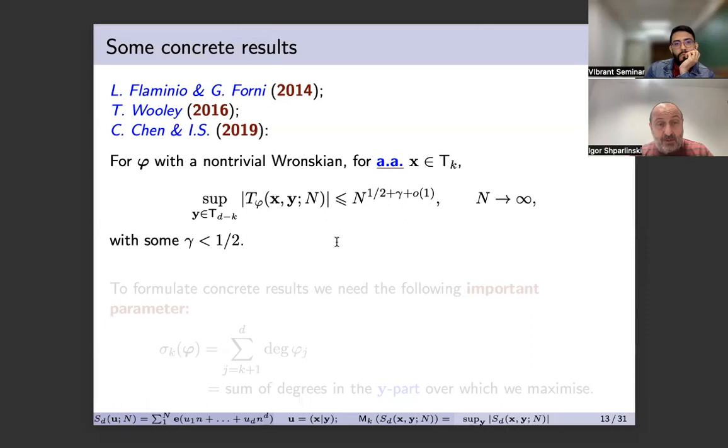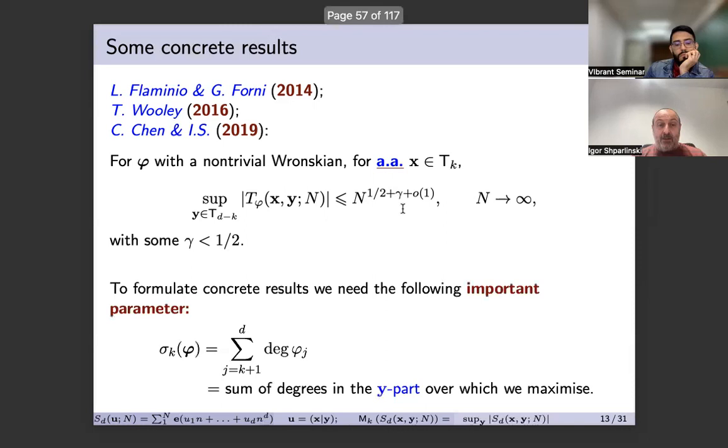First of all, I will be seeking bounds of this type, N to the 1/2 plus gamma. Of course, N to the 1/2 must be here because you don't expect more than square root cancellation. And of course, if you take gamma equal to 1/2, it's a trivial bound. So if you want a bound where gamma is less than 1/2, it's typographically nicer to remove this 1/2: instead of just writing N to the gamma, it's easier to write N to the 1/2 plus gamma.